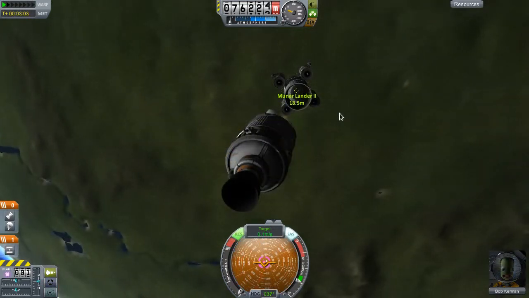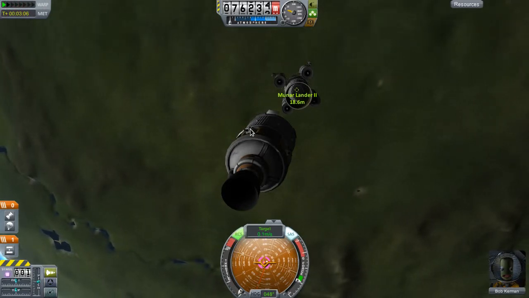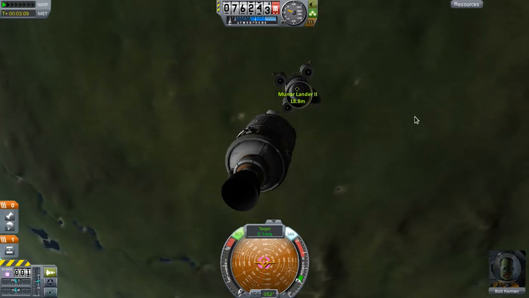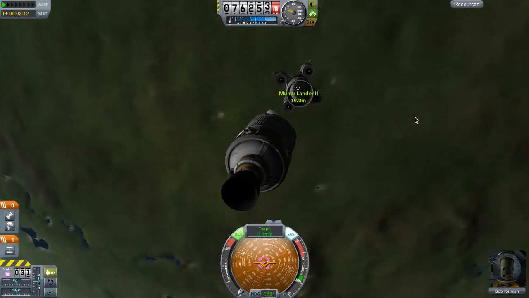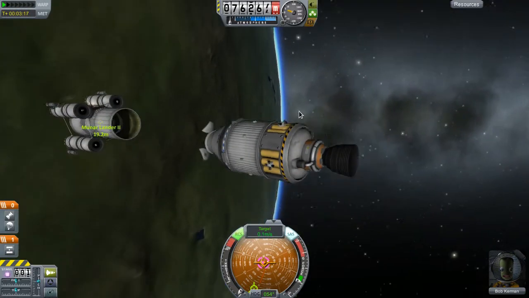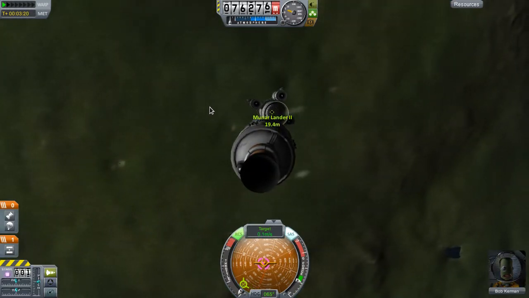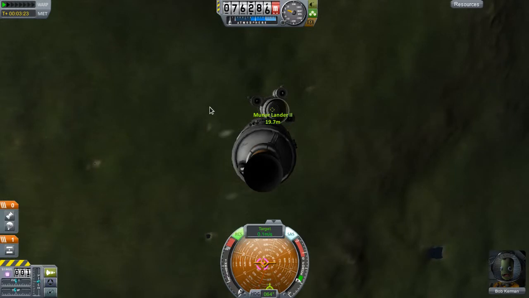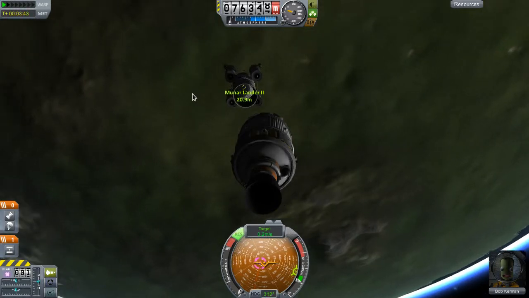Alright, we need to do some translation, I think. Is the RCS not functioning here? Turn the RCS off and back on again. Oh, something's happening. Something firing? Okay, that's firing. So that was K. I think I want L. Nope. That's not correct. I want J. I think the RCS thrusters are misplaced on this, I think is the problem.